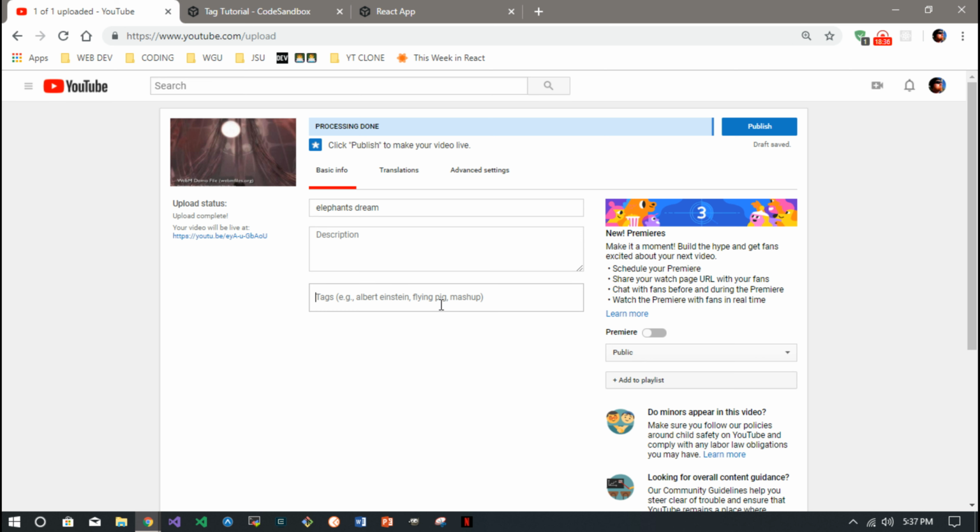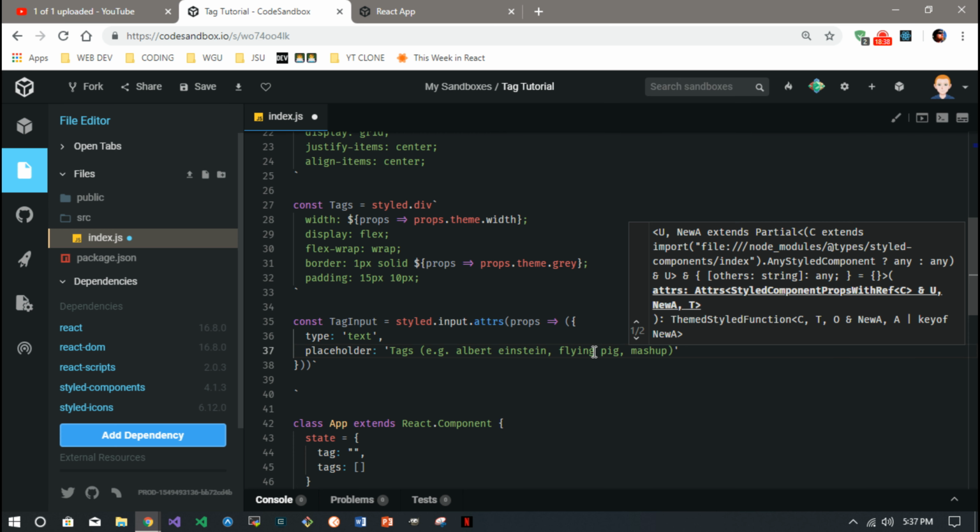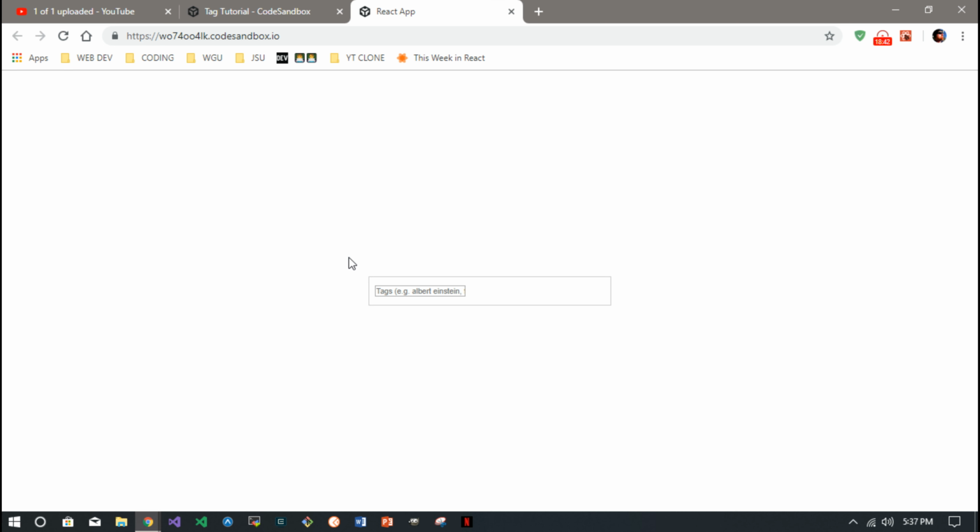Save that, and you can see that works. But we still got a problem. This doesn't look right. It's got an outline around it. We don't want that outline or border. It's cut off here. We can't see the whole thing. So we need to do some styling here. Okie dokie.